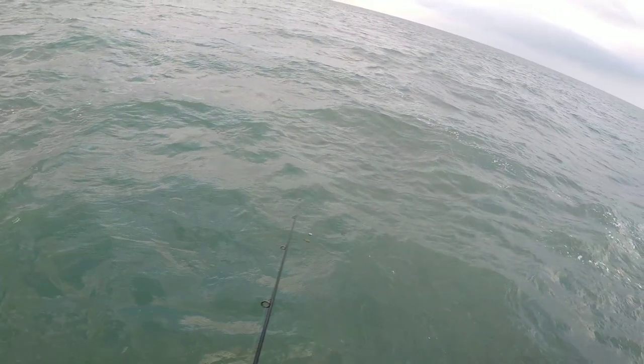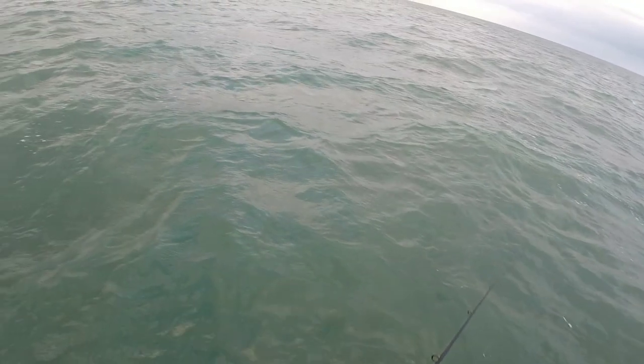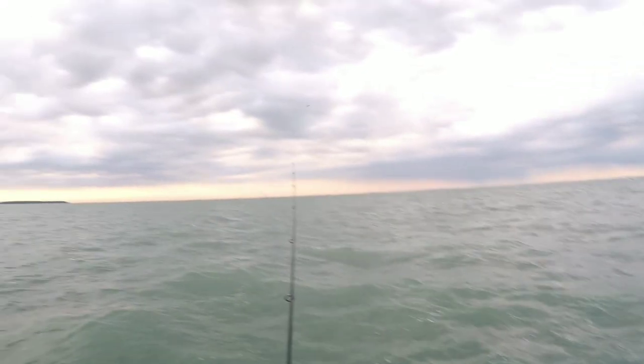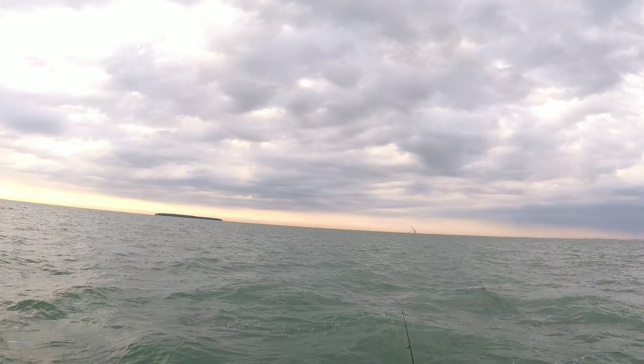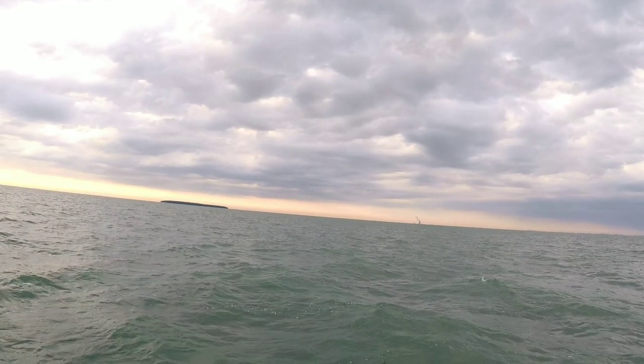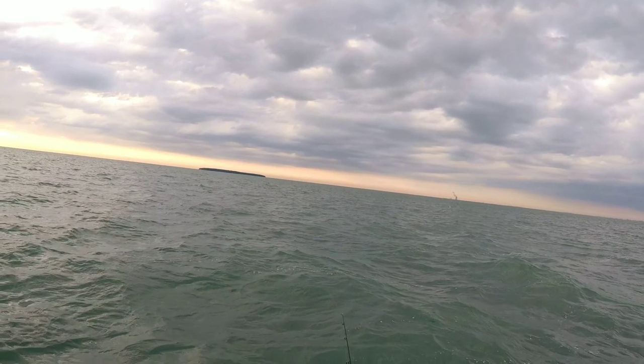I'm going to slow this first cast way down for you so I can go into a little more depth on the presentation here. I am fishing a 6-foot G Loomis rod, medium action. The length isn't super important. I prefer a shorter rod, but you do want a good sensitive graphite rod for this because these walleye bite really light. A lot of times they just kind of hold it. So you want a good rod.